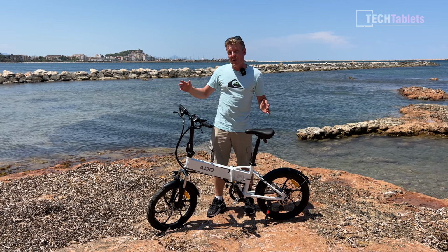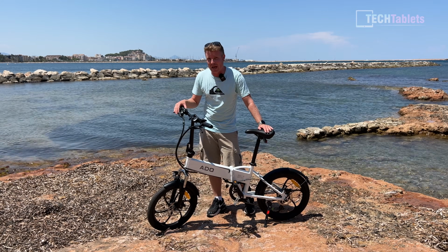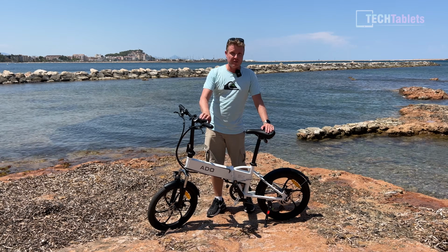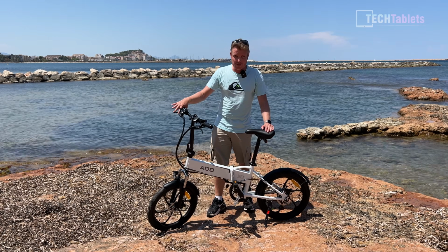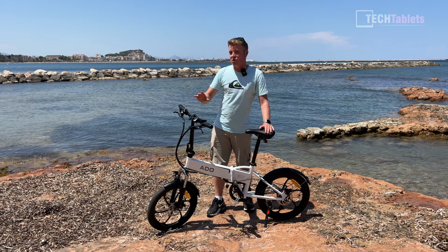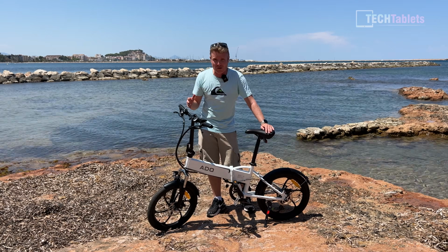So how was the range? Well, it's the same as the original A20 version, that I'm looking at approximately 40 to 50 kilometers. So what I lose per battery bar, there's 5 of them there, is around 9 kilometers. One of those bars will go. So that means, yeah, approximately around 50 kilometers. That's still short of their claim, which is a lot more, which is, I believe, 70 to 80 kilometer range.